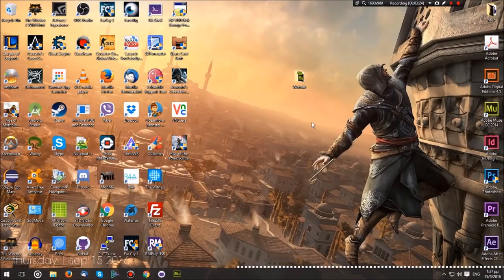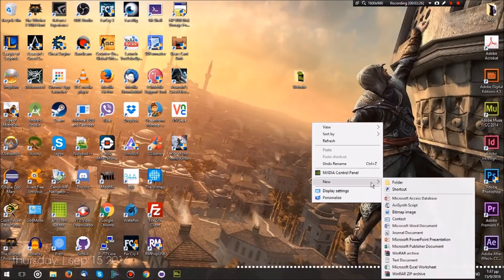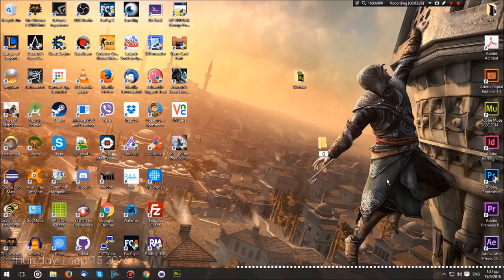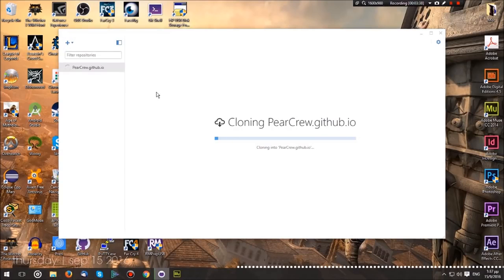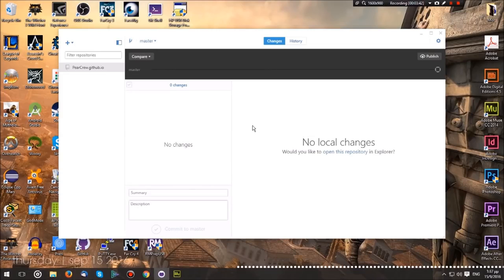We're just gonna put it on the desktop, and we're gonna create a new folder. Let me go create a new folder. I'll name it GitHub, put it right here. There you go. I'm going to place my repository into the GitHub folder. Now, as you can see, it will say cloning. It will clone your repository. So essentially what this does is connects the folder with your online account / repository.